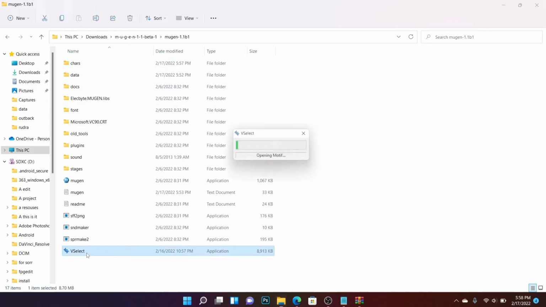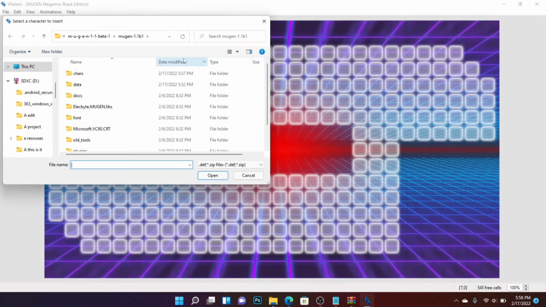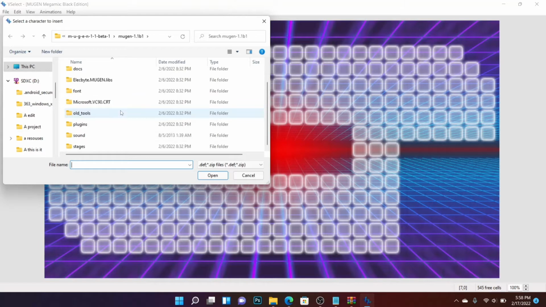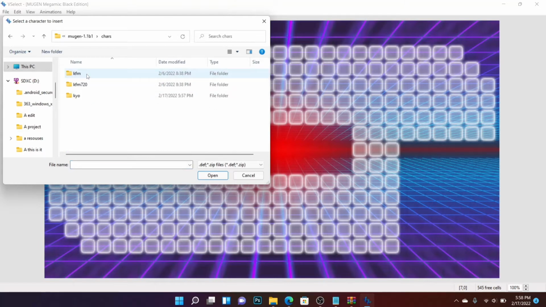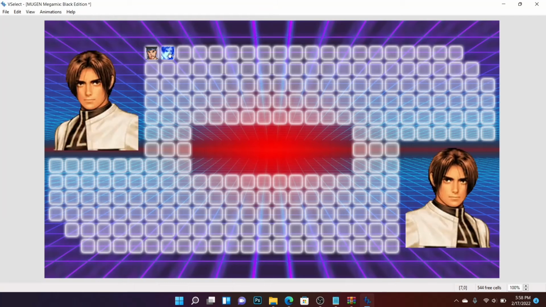And basically what you want to do is open up vSelect like we showed you, and if we right click or whatever, we're gonna go to insert, and it'll take us to our Mugen folder. We're gonna go to characters, and we're gonna go to Koi, and it'll find his DEF file, which we've already confirmed because we already checked that's the DEF file. We're gonna open it up, and then bam, you can see what he'll look like in the game. His portrait here, and if two players are playing, what his portrait would look like. And yeah, that's what you want to do.